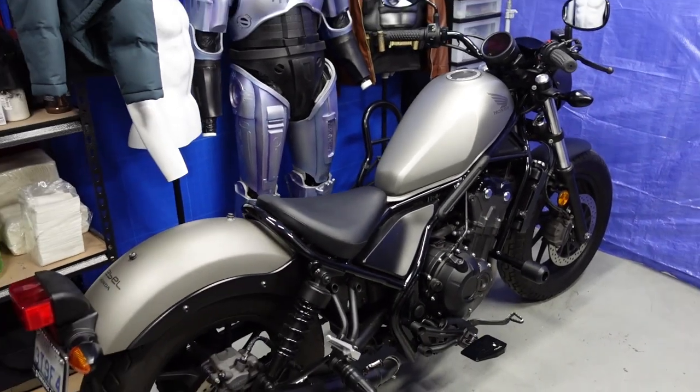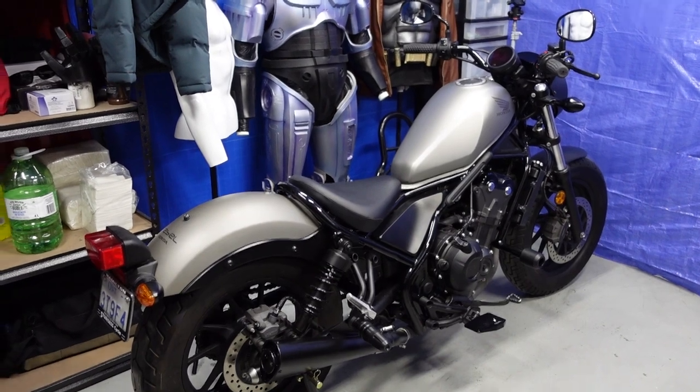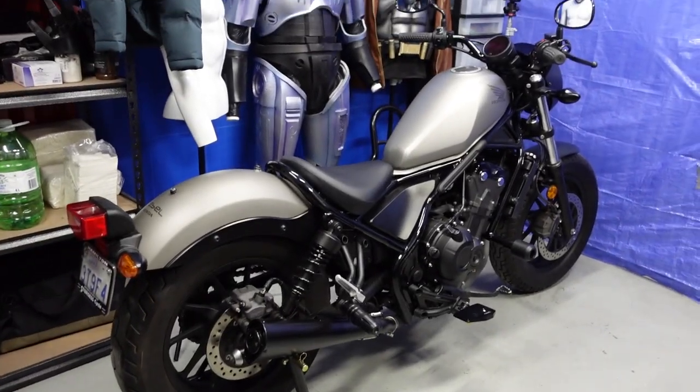Yeah, so the goal, like I said, is to get a blacked out bike, kind of like a Batman bike. I'm a nerd. Look at this place. So it can also be a Red Hood bike, see? Yeah. All right, let's try.